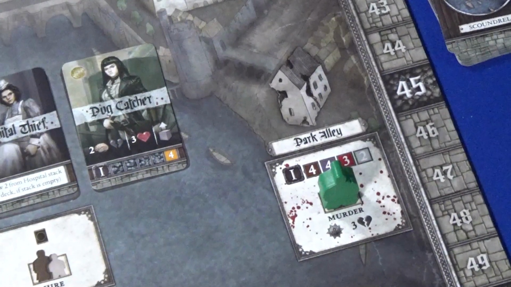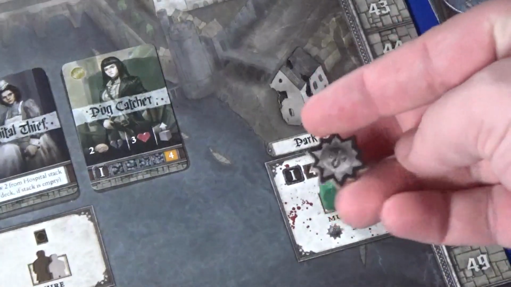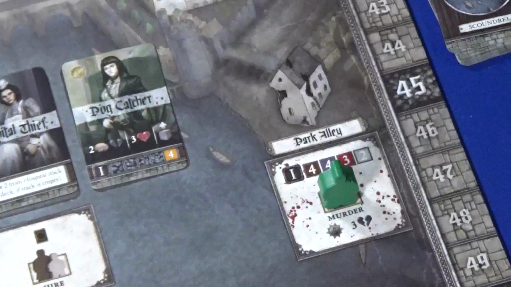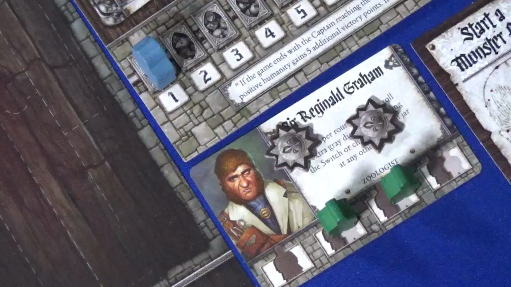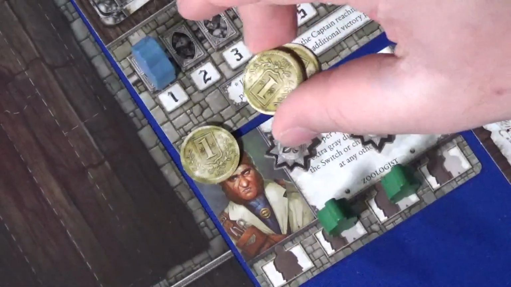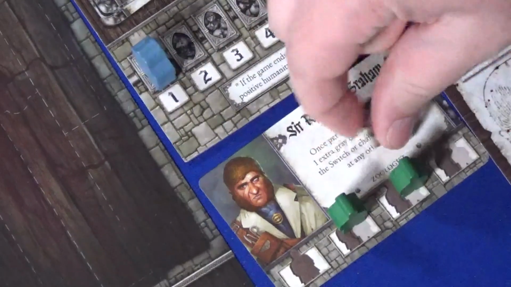However, you will also lose 3 humanity, and you must get one of these police markers and place it on your character. If your character ever has 2 police markers, you can no longer go to the Dark Alley. However, you can spend 3 francs at any time to clear the police markers off of your character.